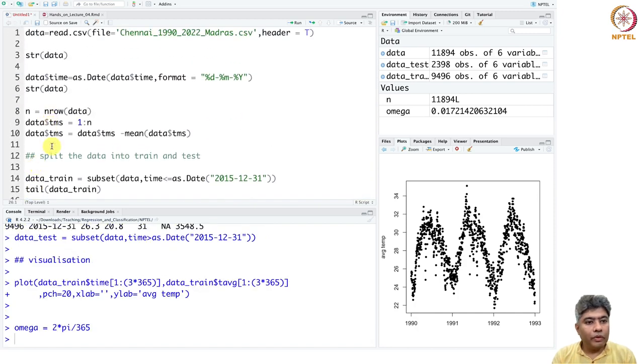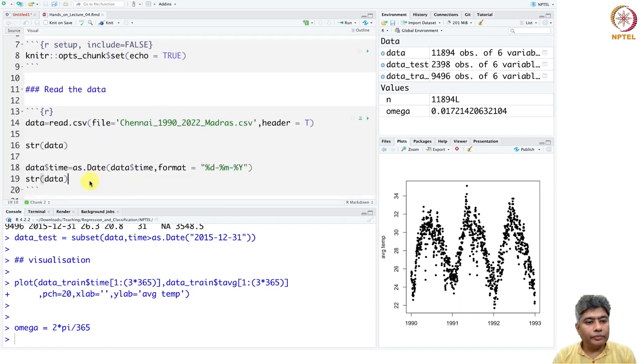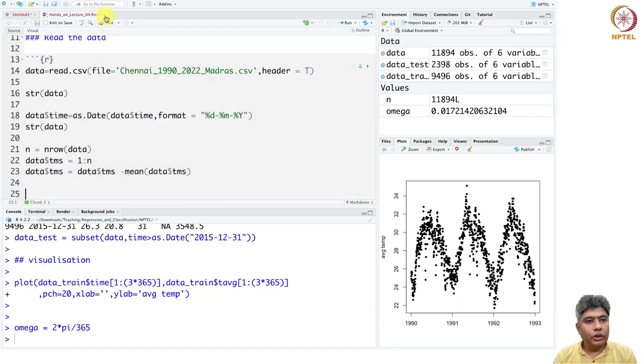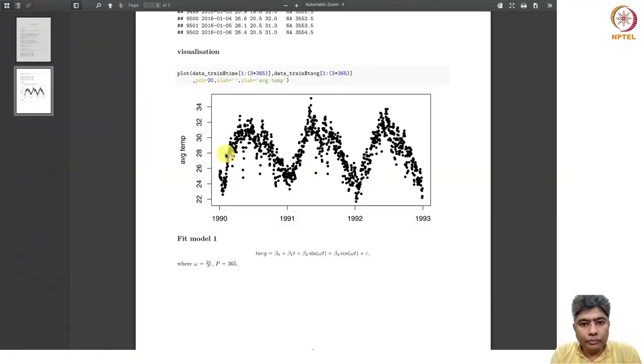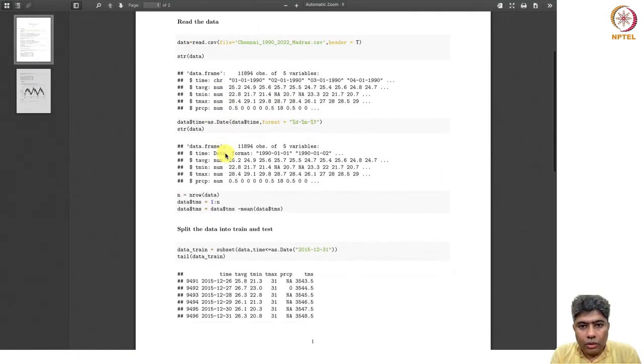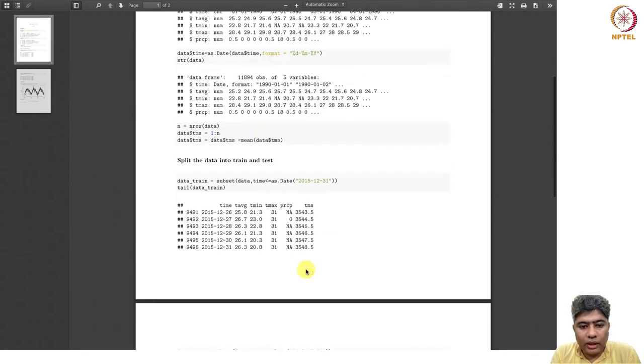We have to add this part in the markdown file in the beginning. Now if I run it, you can see the TMS has been taken care of.